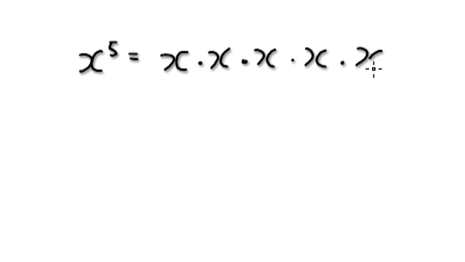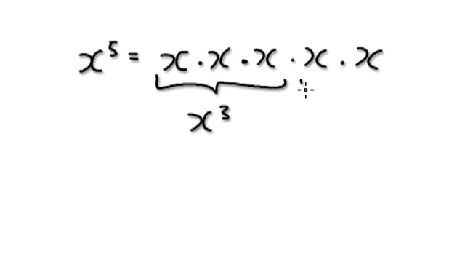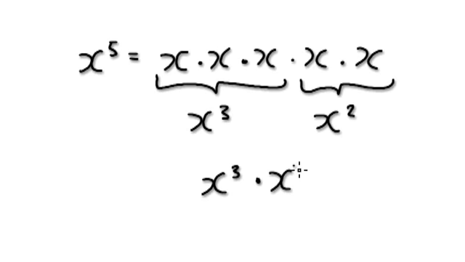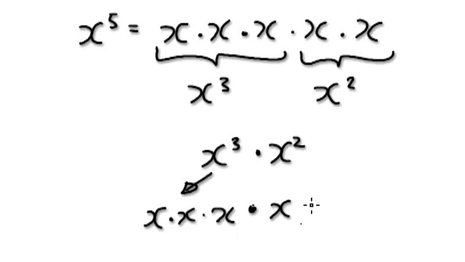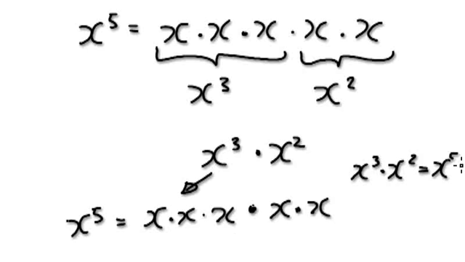So let's look at this. X to the power of 5 means x times x times x times x times x. Okay. So if you look at this here, this is x to the power of 3. If you look at this here, it's x to the power of 2. So if someone asks you, what is x to the power of 3 times x to the power of 2, well, you can work backwards here. X to the power of 3 means x times x times x, and then you've got to times it to whatever x squared is. X squared is this. So it's actually back to x to the power of 5. So if someone asks you, what is x to the power of 3 times x to the power of 2, it's actually x to the power of 5.